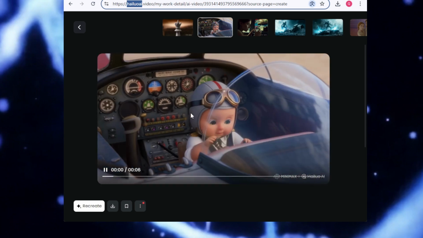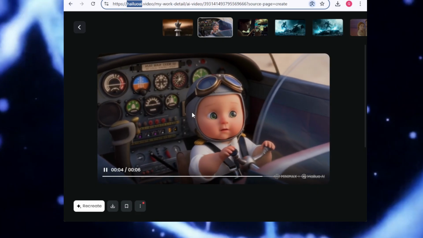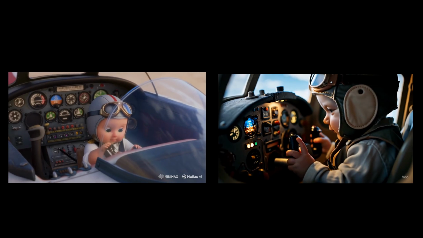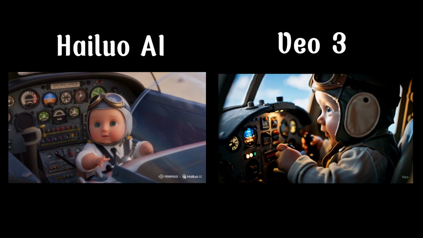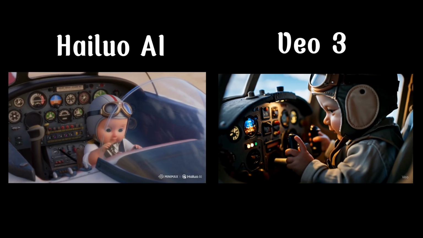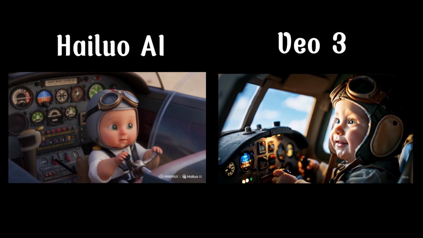I mean, this is an amazing generation too, but I feel like Veo 3 takes it in this one, or perhaps it might be a draw. Yeah, I would call this one a draw. This is a side-by-side comparison, because Hailuo has better prompt adherence with regards to the whimsical style, while Veo 3 is very realistic. So I'll call this one a draw. The overall score is 4 for Hailuo and 2 for Veo 3.